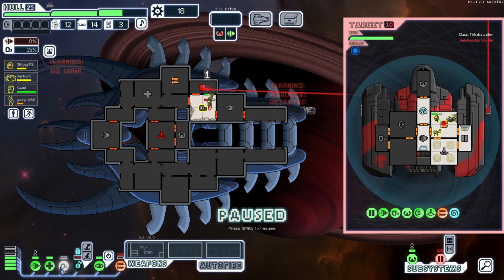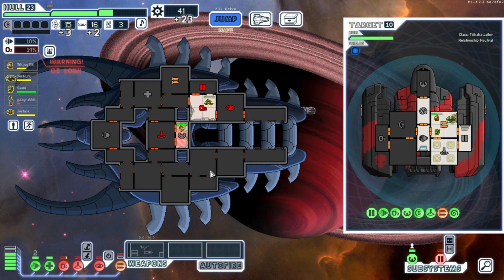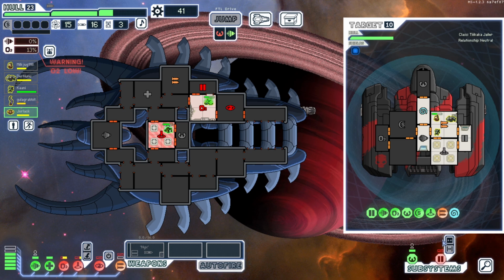I'm even like, can my slug kill this guy? You almost killed him. Are you dead? You're dead. We got Jorlak, so we took 7 damage and we killed a crew member. You know what, that's not bad. Or we got a crew member, I should say.